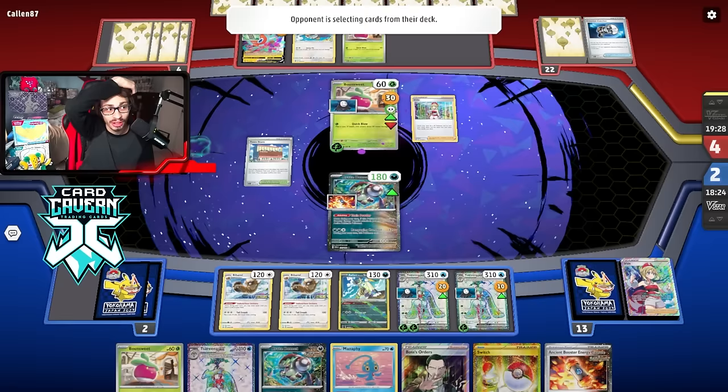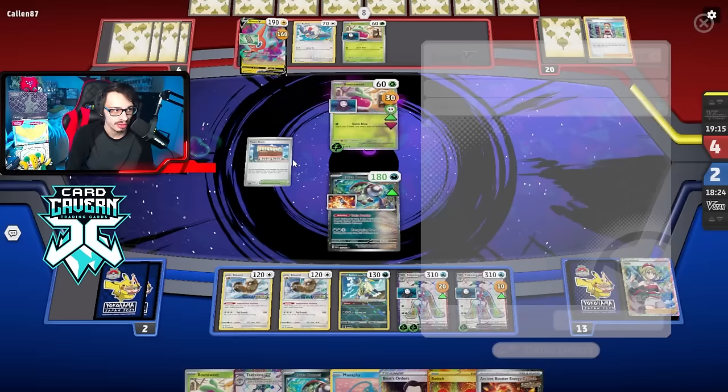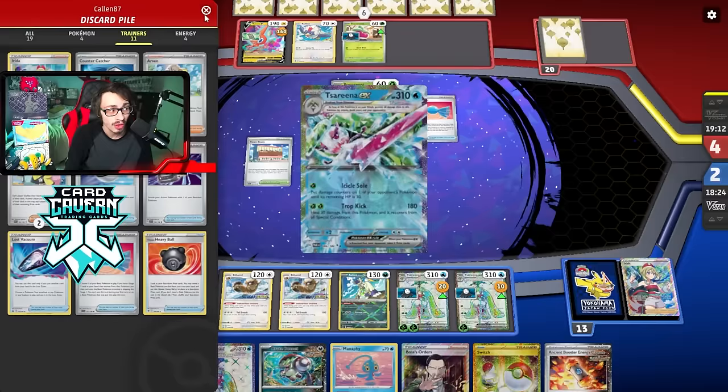Win, yeah. Even if they knock me out with Trop Kick, I just go Boss, knock out their Rotom. They have to fill their board up and collapse Stadium. Do they really have all that, though? Even if they do, I have another Brute Bonnet in hand. I just kind of have game in hand.